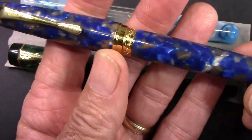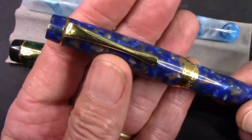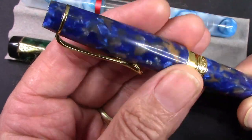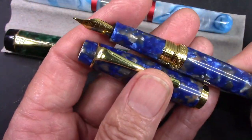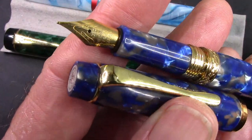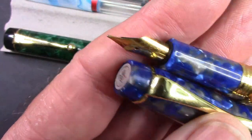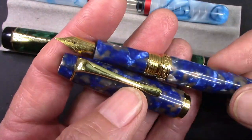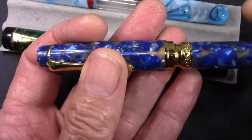Interesting design of the cap band. No faux blind cap. The cap comes off in almost 4 turns. Sorry for the 4-letter word. And it has a number 5 size nib, which is not necessarily in keeping with the quality of the pen, the shape of the pen, the design of the pen, the size of the pen. But I do like that resin, so we're going to explore this one a little bit more in depth.